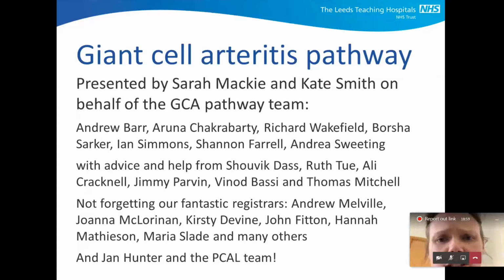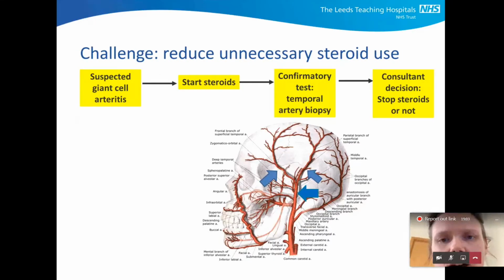So could I just have the next slide, please? So giant cell arteritis is a condition where the blood vessels become inflamed, and this can cause headache and lots of other symptoms, but if we don't treat it very quickly with steroids, then it can cause irreversible visual loss. So it is a medical emergency.